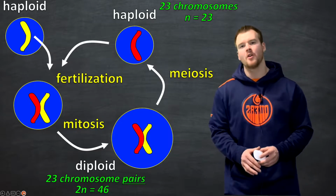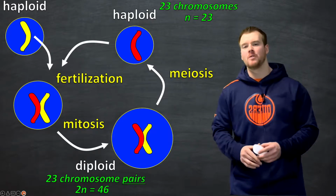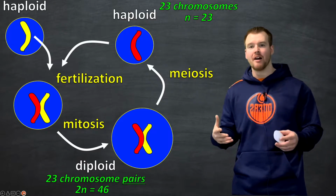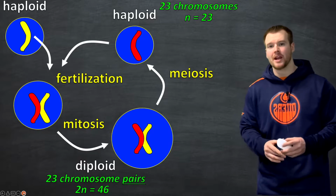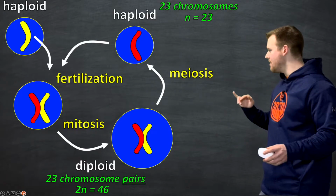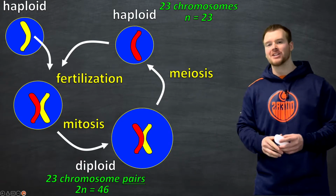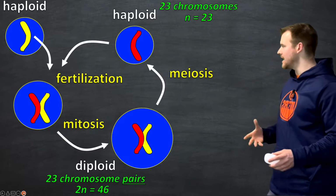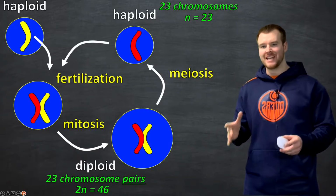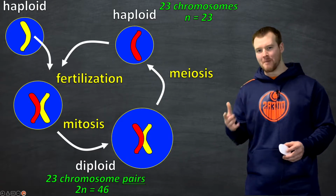In the previous video, we looked at this cell cycle and we focused on the overview of the cycle and then on mitosis, which was the replication of body cells and basically cloning body cells to grow and repair. But now we're going to look at this part of the cell where the body gets ready for sexual reproduction and makes haploid sex cells in the form of either eggs or sperm. And these are called gametes, and we're going to look at a little bit more complex process of meiosis compared to mitosis.